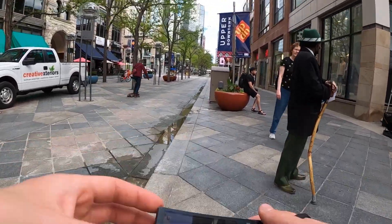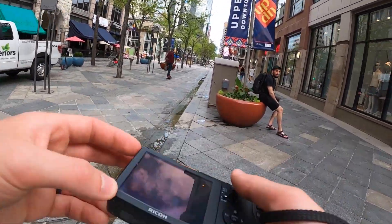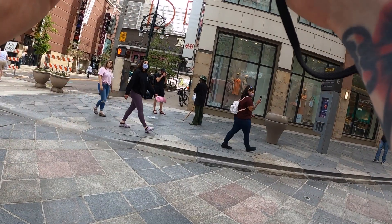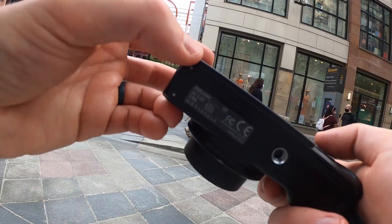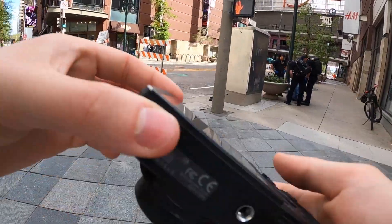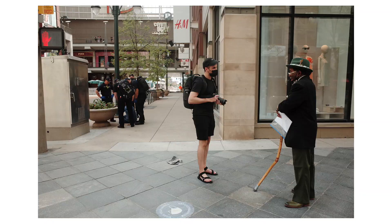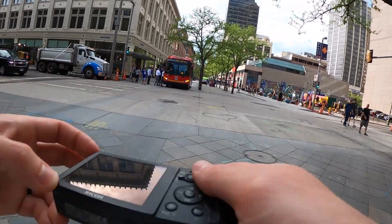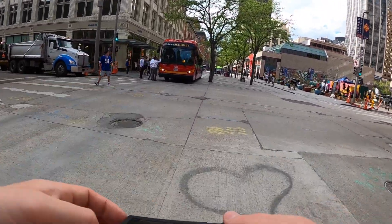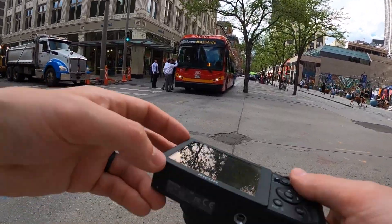The guy with the hat from the last episode — I mentioned he'd be a good portrait subject — and funnily enough another guy sitting on a plant pot actually stopped him and took a portrait. He probably did a better job than I would, since I'm not into street portraits enough. I didn't speak to that photographer because he was so engrossed in his work.